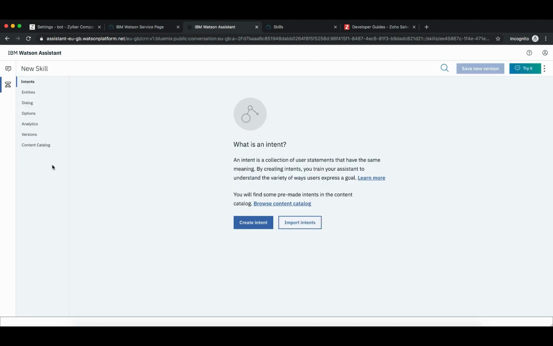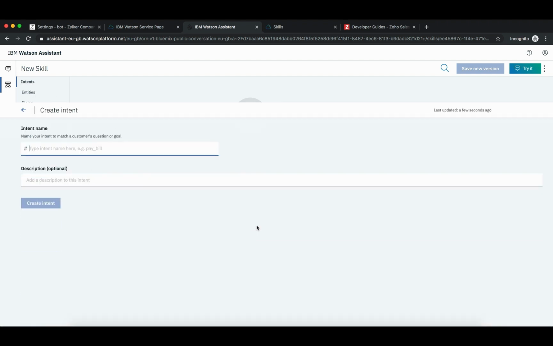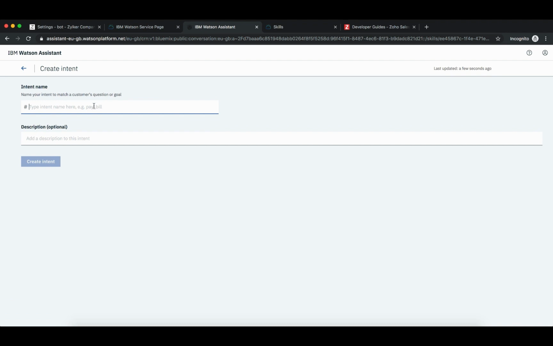On doing this, you will land on the intents page of IBM Watson. So here we will be adding training data that was built by IBM to your workspace. In particular, you will give your assistant access to the general content catalog so that your dialogue can greet users and end conversations with them. All right. So here we need to click on Intents tab and click on Create Intent. And I'm going to give my intent a name.